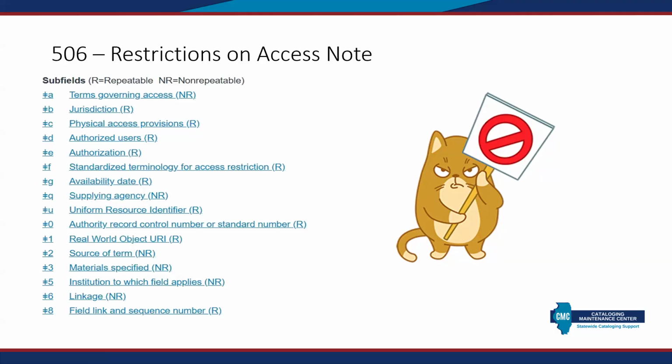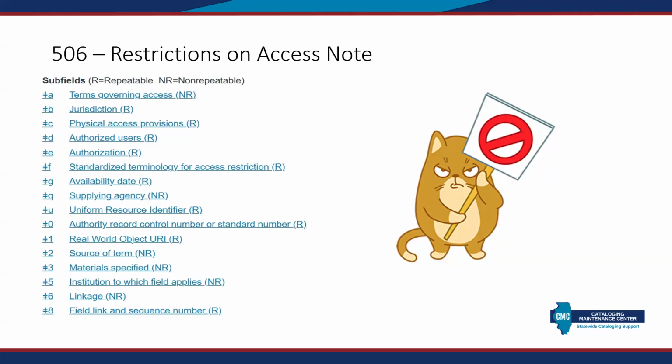Subfield Q, we jump to Q in our subfields because the other four letters got the X somehow. So subfield Q is the supplying agency. Similar to what we have seen before, subfield Q is describing the institution responsible for the information in subfield A. It can be in text form or code form. The example provided by BFAS will be on our next page.